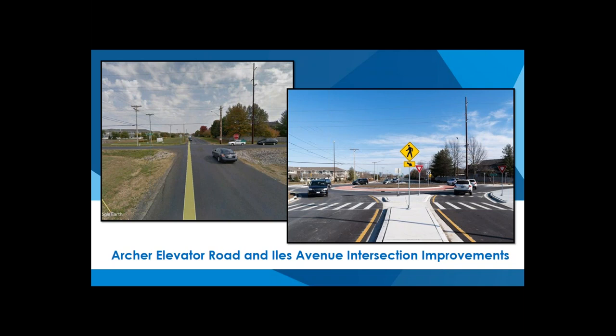Okay, next question. Can you point out the location of the truck apron? Well, in this photo that I think everyone can see right now, you can see the red colored stained pavement to the interior of the vehicle traffic. The driving lane is where the vehicles are. And then that red stained pavement is concrete pavement. That's the truck apron there. And there's a mountable curb between the asphalt driving lane and the truck apron area.